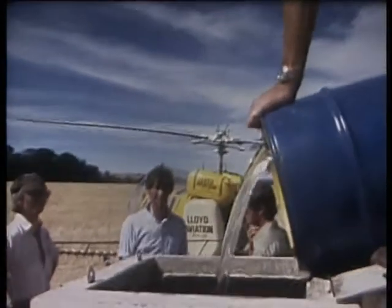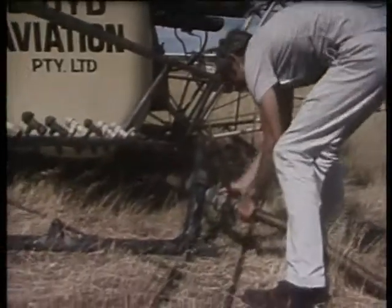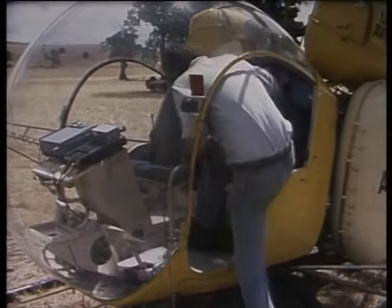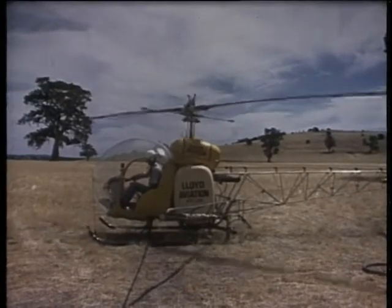In a paddock just outside Lindock in South Australia, a solution of insecticide is being mixed in a huge container in readiness for spraying a citrus orchard. We've arranged to film the operation to answer Darrell Whitnoon of Hawthorne in Victoria's question to see crop dusters in action. Guy Lloyd of Lloyd Aviation is a specialist in crop spraying and uses on this occasion a helicopter for the citrus trees.